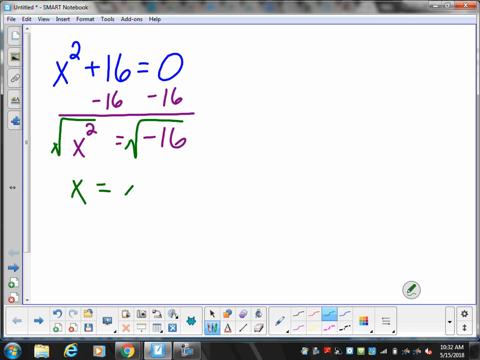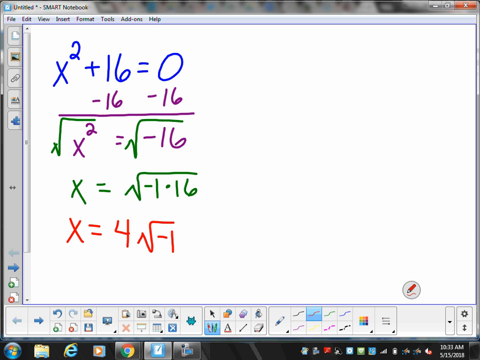So I talked to y'all last time about, let's rewrite this. Since we know what the square root of 16 is, let's rewrite that as negative 1 times 16. And so, what is the square root of the 16? Well, don't put it in the calculator yet. But we know what the square root of 16 is, right? So I'm going to take that on the outside. I'm going to leave that negative 1 underneath.